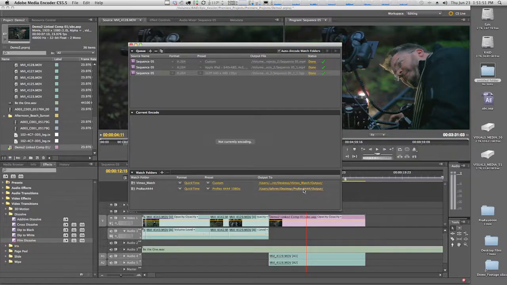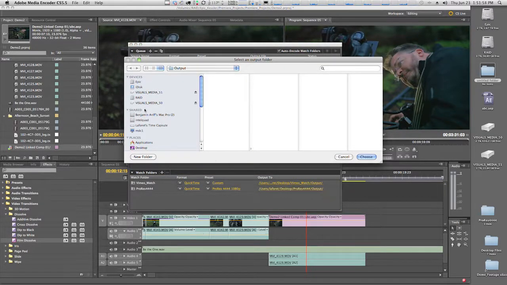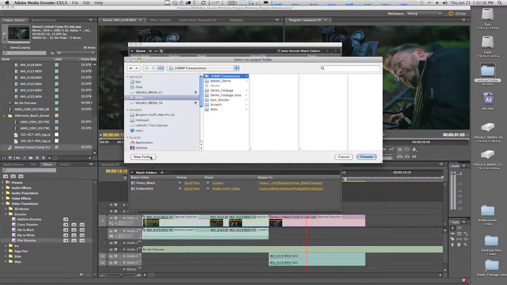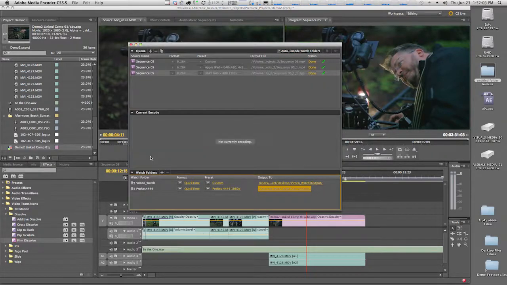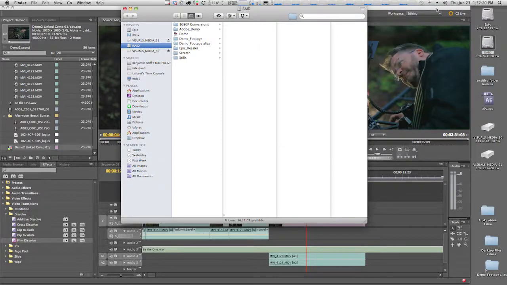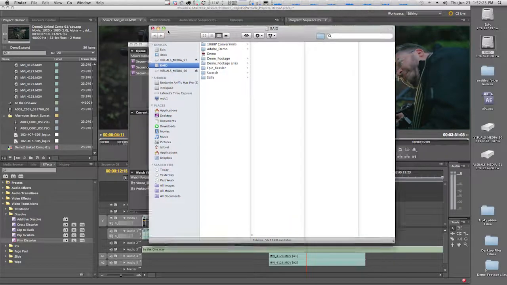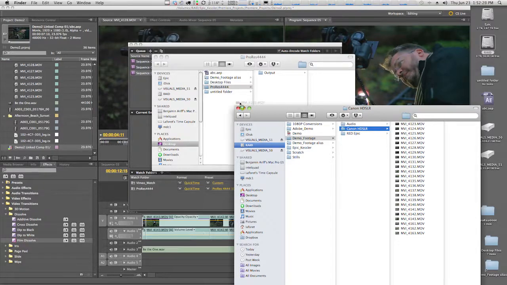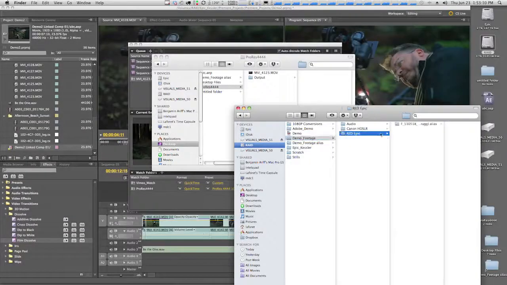So if we just click on here, you can choose a destination like your RAID, and you can say, oh, okay, on my RAID, have my 1080p conversions. And choose it. And now it's all set. So everything we put into that folder will be converted and output. And just to make fun, let's just grab a random file here. Go ahead. We can grab either a 5D file. Here we go. We'll go to demo footage. Or grab this guy. And you can go ahead and grab a RED file.